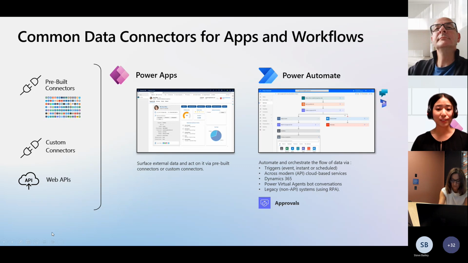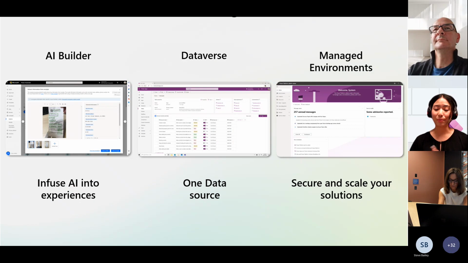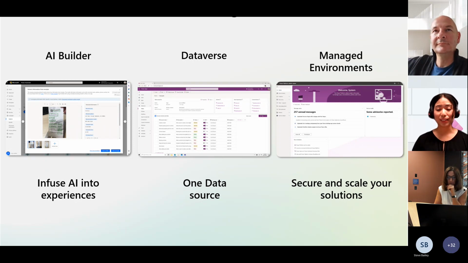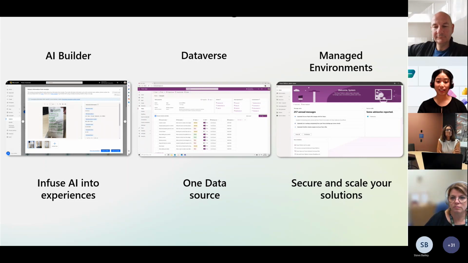Now, on to our last and final slide. As mentioned earlier, you can easily leverage AI in the Power Platform using a tool called AI Builder. What AI Builder does is it leverages Azure AI and allows you to use AI from there, except in a low-code method. So you don't need data scientists or pro developers to leverage AI. How it works is it provides you with a bunch of pre-built AI capabilities or custom AI models that you can use and integrate into your Power App solution or Power Automate flow. Examples of these AI models include a business card reader, invoice processor, so you can take a photo of an invoice and your app will pull the text from that invoice. There's language translation, sentiment recognition, object detection, and more.